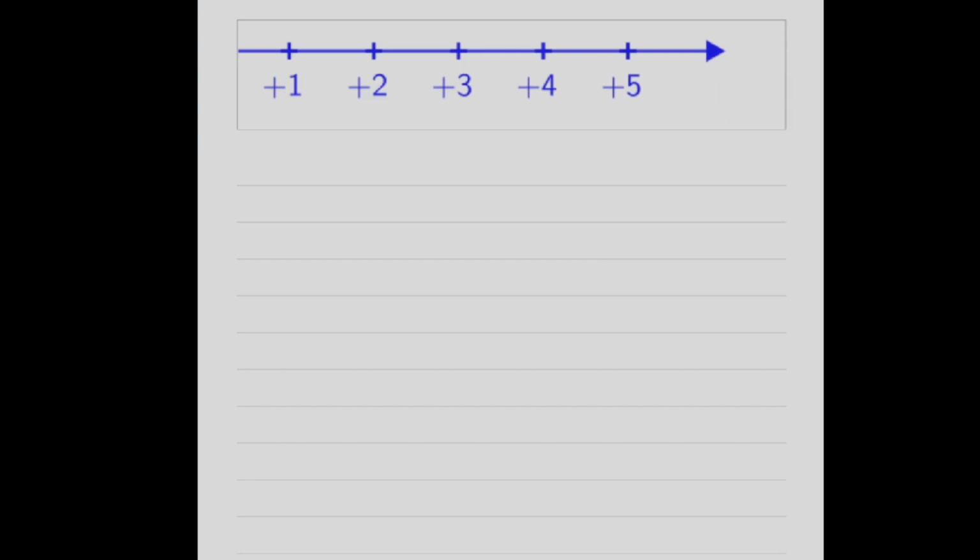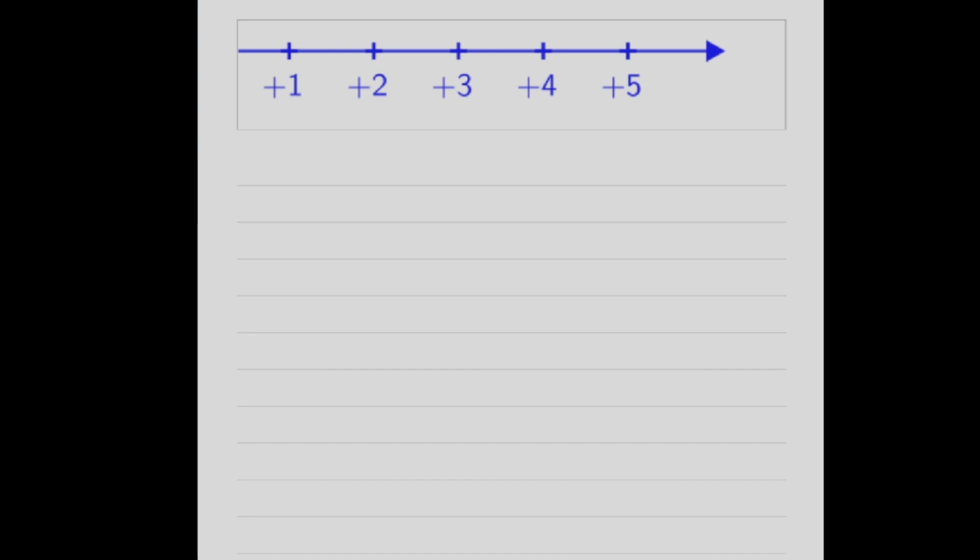Okay, let's talk about prime numbers. But before that, I will draw the number line and I'll show you why. I'll take the number 2 from the line, and I want to see if this number is a prime number. How will I do this? If this number can be divided evenly by 1 and itself, that means it's a prime number.